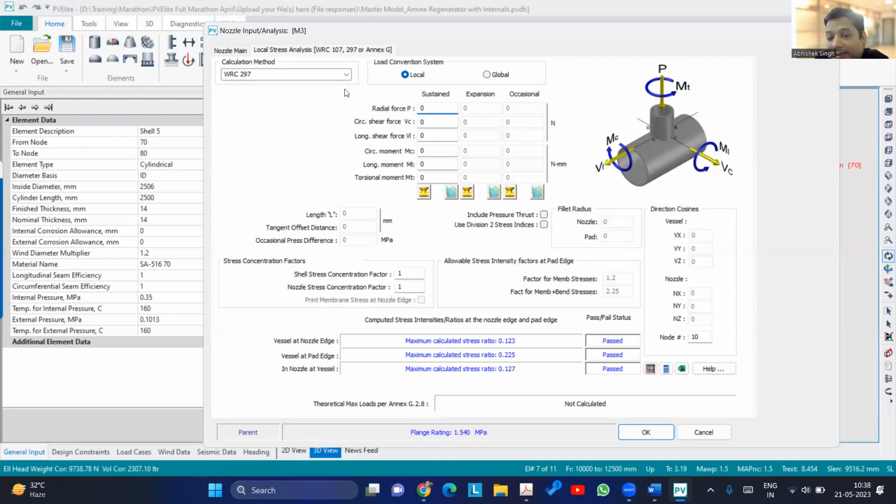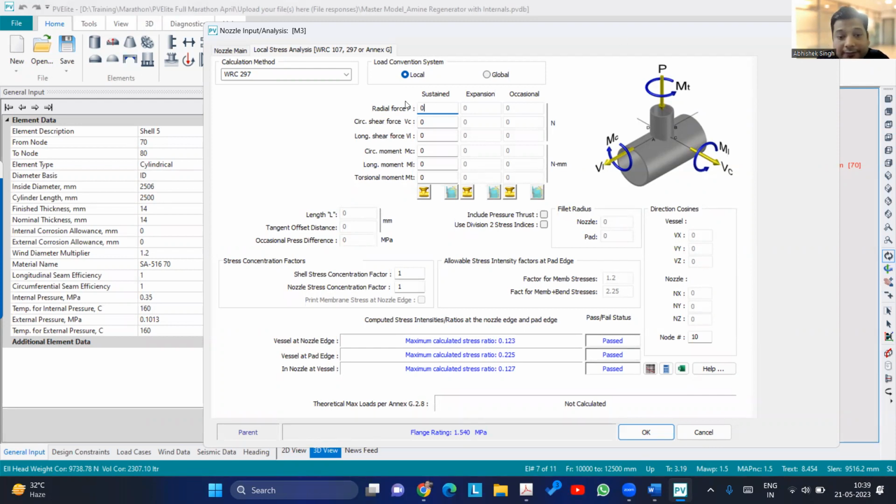Because if we are performing WRC, the loads are taken at the center. Actually, I have seen the option that there is a given design constraint or load somewhere, where we have to put a tick to consider the loads at the junction. When we tick that point, the software understands that you are giving a load at the junction. Yes. See, basically you have to be very clear about where you are putting that load. That we must be very sure about.